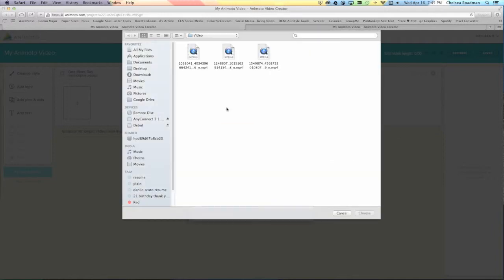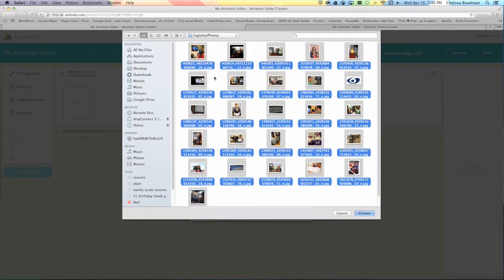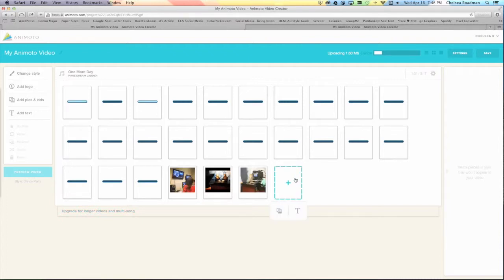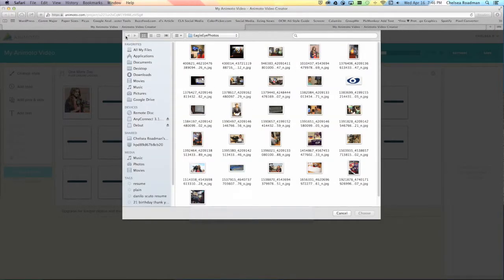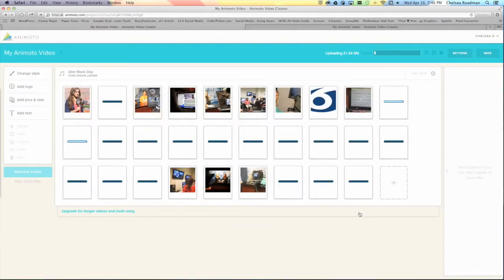Let's go ahead and upload from the computer right now because I have preloaded an assets folder with the photos that I want to use. So I'm simply going to combine them. They're all in JPEG format. I'm going to select all of them and get those uploading. And you'll see that they're going to upload decently quickly for this many photos. I'm also going to add video by coming back to that assets folder and adding the videos that we've chosen.